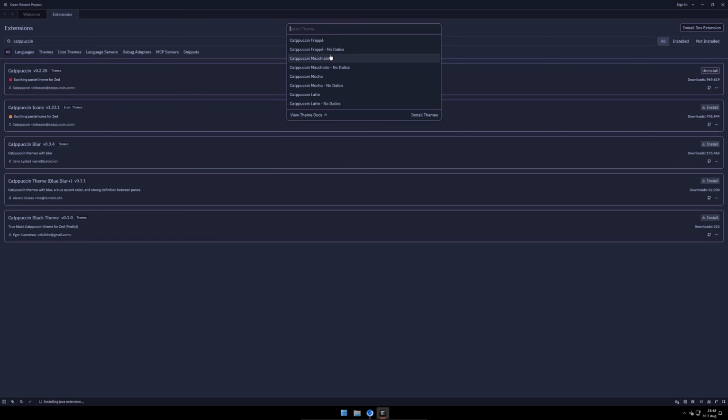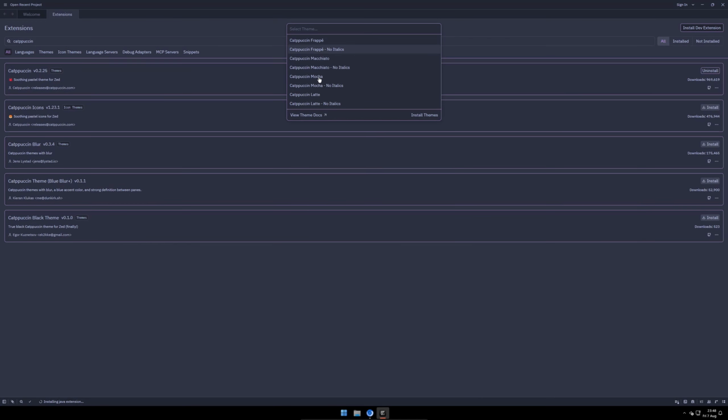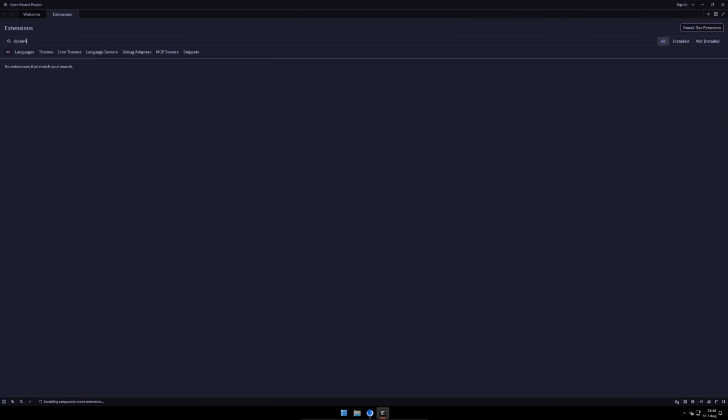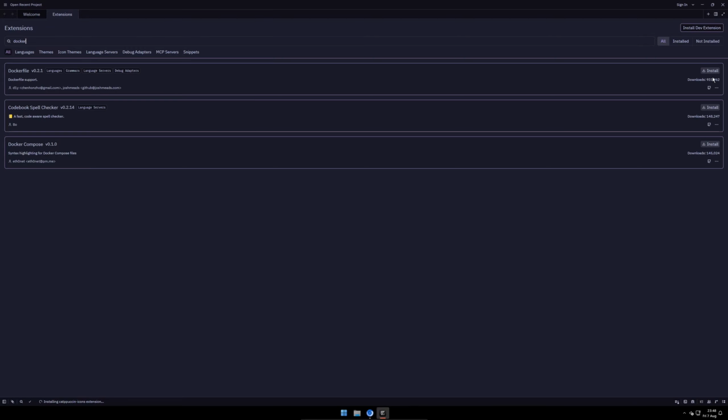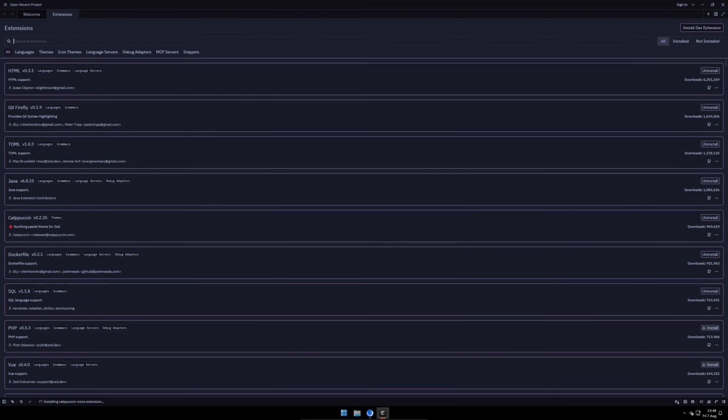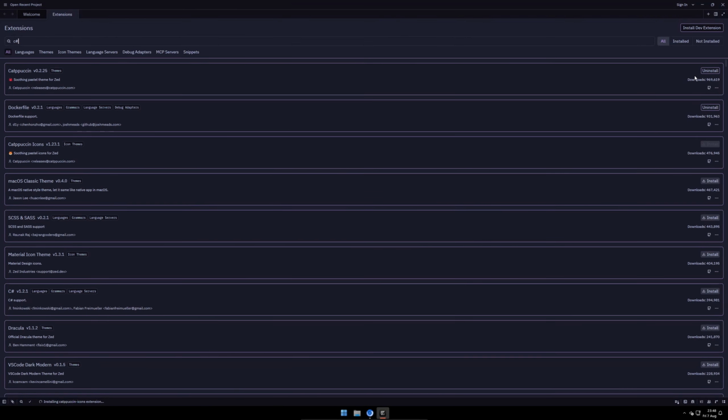I say Capuchin. I think it's Mocha I use, but our config will change this all. I'm going to icons too. I also use Dockerfile. I'm using SQL. And C#.